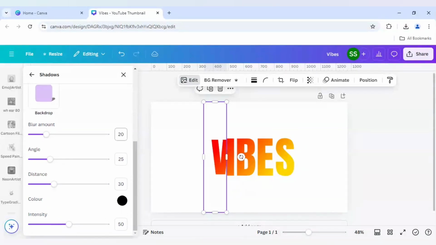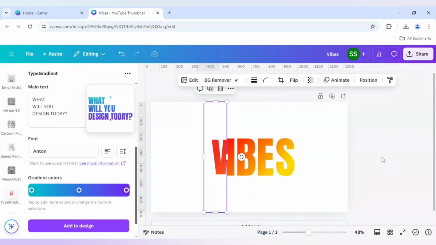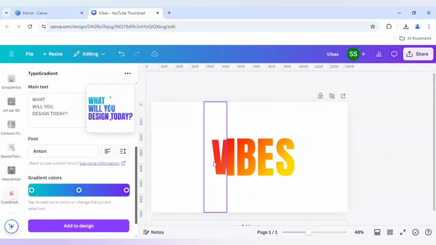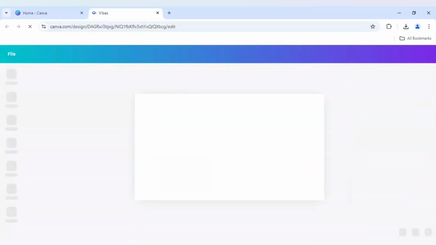Okay, so this is the setting we will be using for all the 5 letters, and just hit in the canvas so that the setting is adjusted in the letters. Okay, so if the setting is not getting in the canvas here, just refresh the page and it will get reflected.